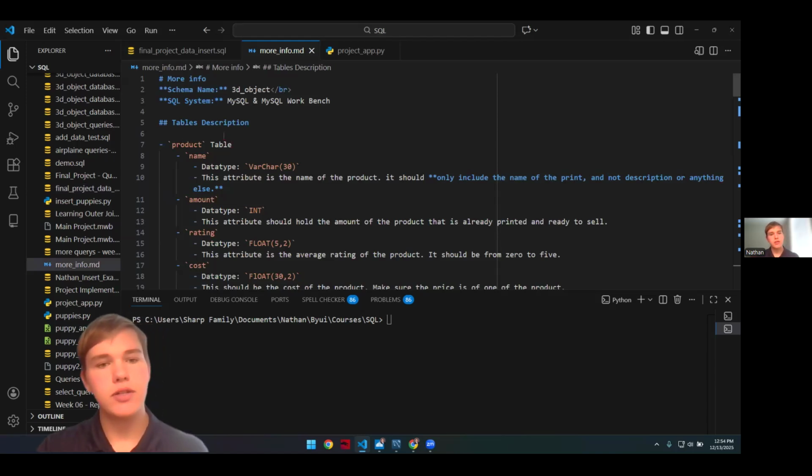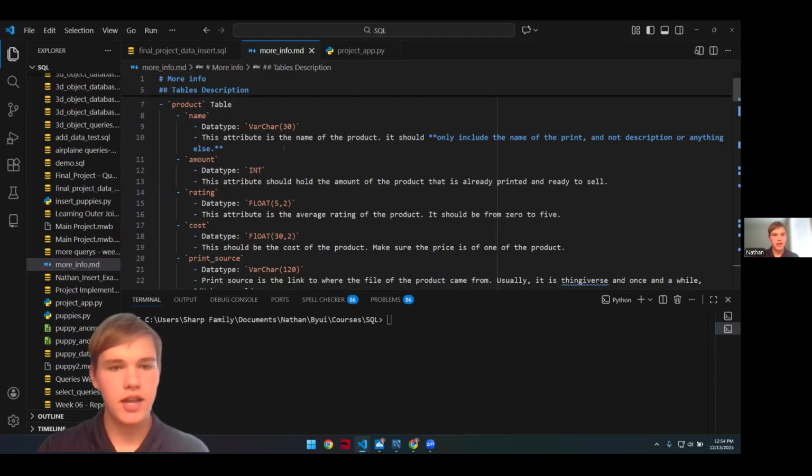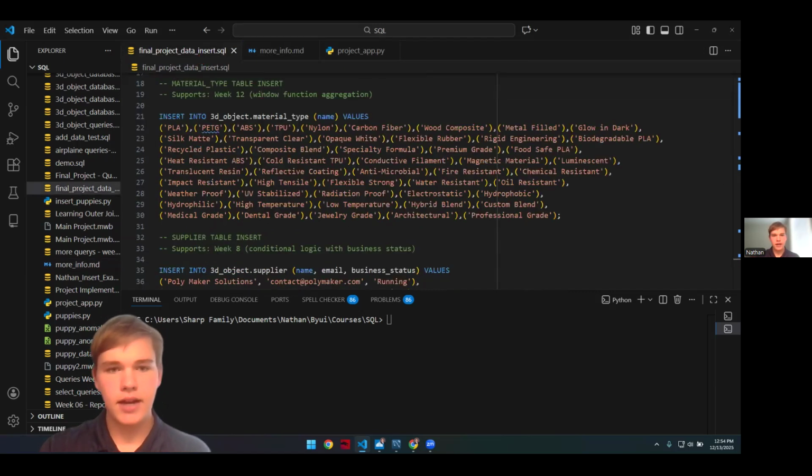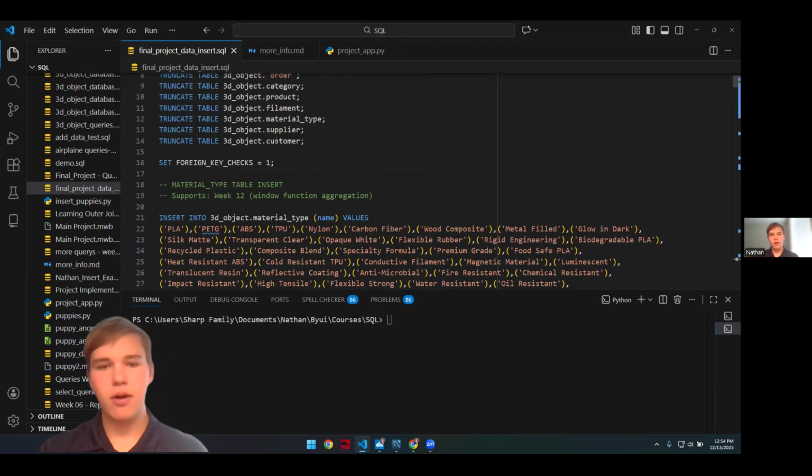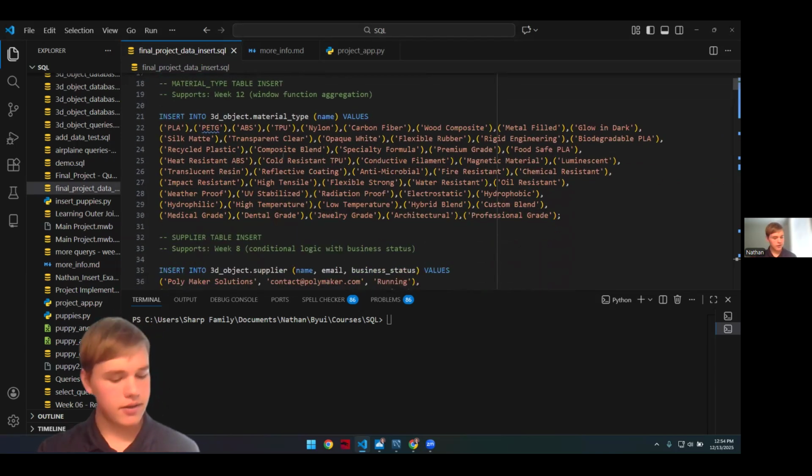So I wrote out all the information. I wrote out for each table the name, and for each attribute, the data type and what each one is for and why I have it. Then I asked the chat to make one. It wasn't perfect, so I quickly made some tweaks with it and finally got it to run.